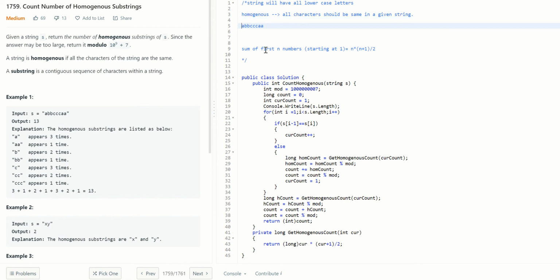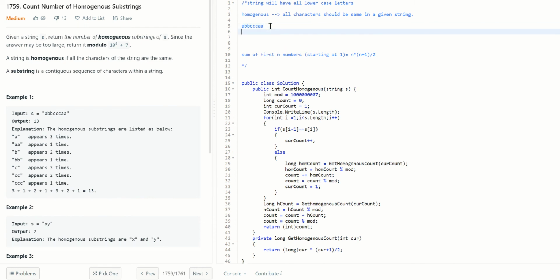So let's take the same example as example one. There is a little bit not clear in the explanation, so I want to make some things clear here. How many homogeneous strings are possible? In order to get to the homogeneous strings, let's first decompose this into strings with the same character.